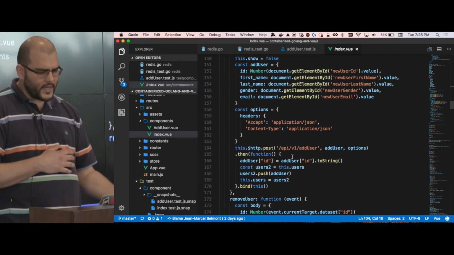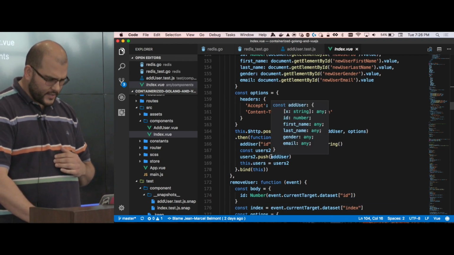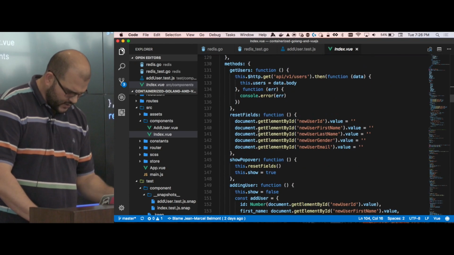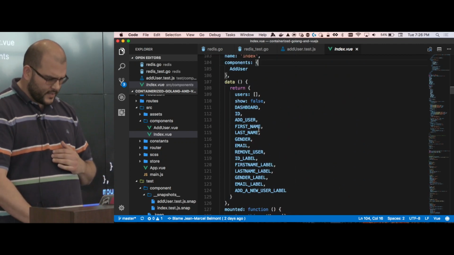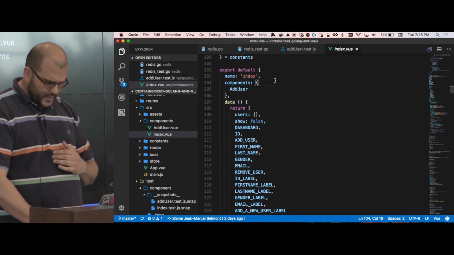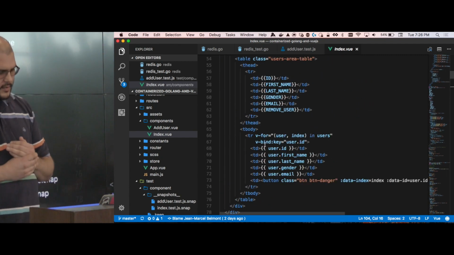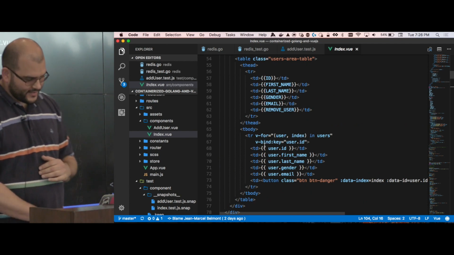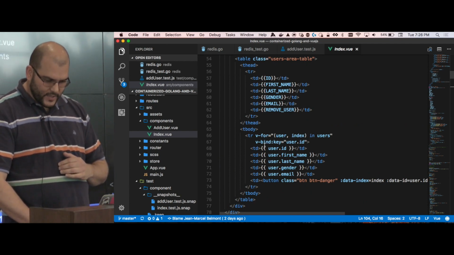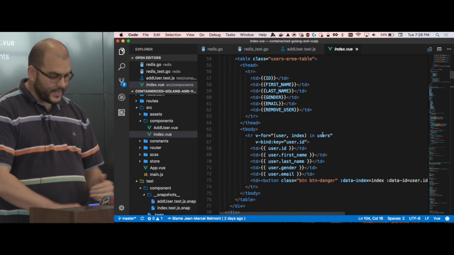Okay, I'm not using Vuex. All I basically did is, for all intents and purposes for Vue, you use the data. Data is how you have your state management. And so here, that's where some of that's getting rendered. On the front end here, if you've seen Angular 1, this seems a little bit like Angular 1. But all I'm doing is looping through those users that I've got from the back end.